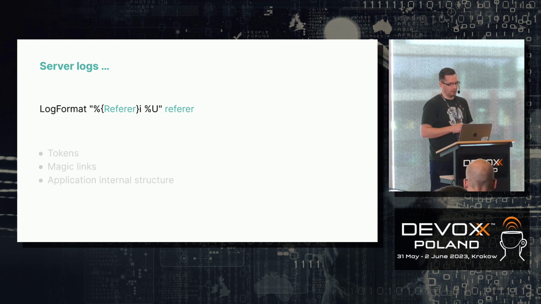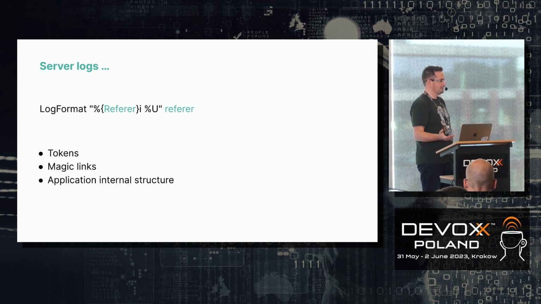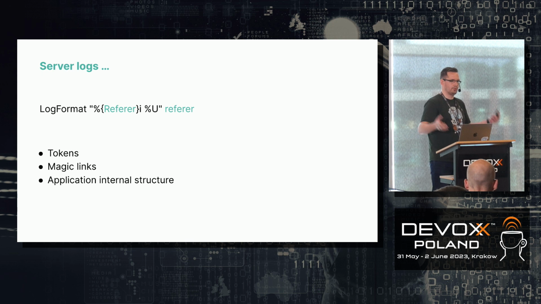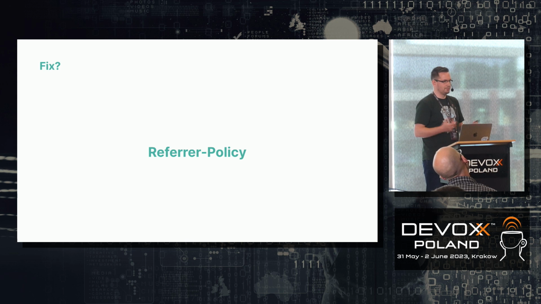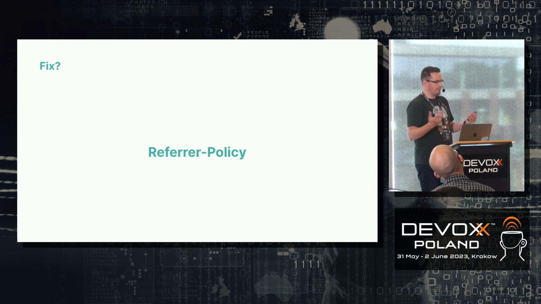So when browsing such logs, we actually found that a lot of tokens, password reset tokens, magic links, so click here to log in automatically, all of this goes into the referrer header and is sent to a third-party service. Also, I can look at it and check out your application's internal structure, so a lot of those URLs just pop up. So I'll have a lot more knowledge about the admin endpoints. You never showed them to me, but if you are using a file from my server, I will get the referrer header, and this referrer header will actually show me where the admin panel is. Okay, so what can we do with this? The obvious answer is to drop or disable sending the referrer.